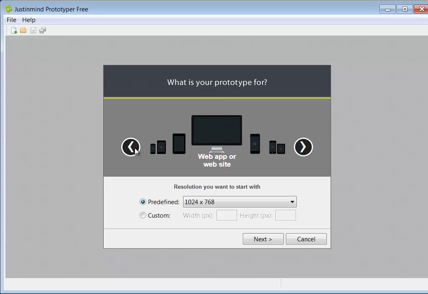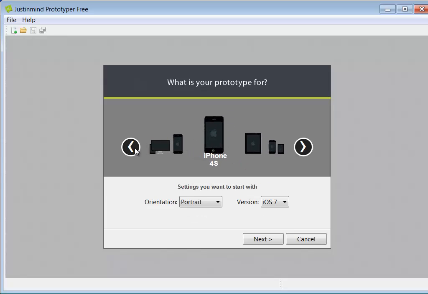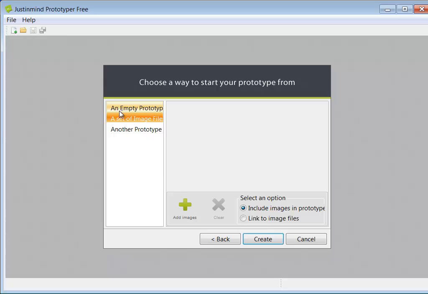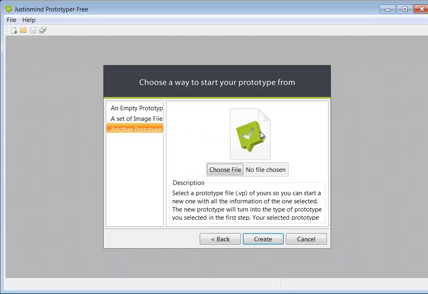If your application is going to run on an iPhone 4S, all the things are defined according to the iPhone 4S: the OS setup, the resolutions, and the behaviors. If you click next, it asks whether it is an empty prototype, or whether you have a set of images to run as screens, or you are going to use another prototype to be implemented here.